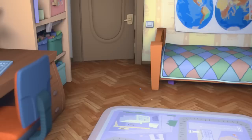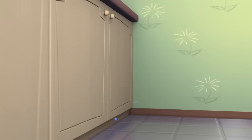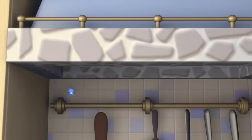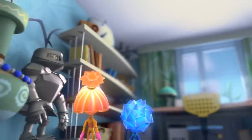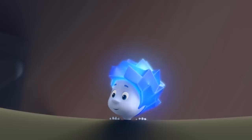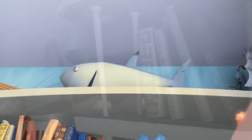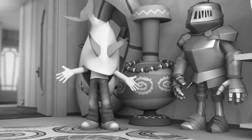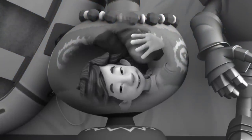I heard him. He ran into the hallway. You check the kitchen, Nolik, and I'll check the living room. Well, I just don't get it. Where could he be hiding? The office. We forgot to check in there. For him to hide. Inside the shark. Nolik, Tom Thomas couldn't even fit half of himself inside of that shark. Yeah? Than in that huge vase. Uh-huh. He's all scrunched up in there and laughing at us.